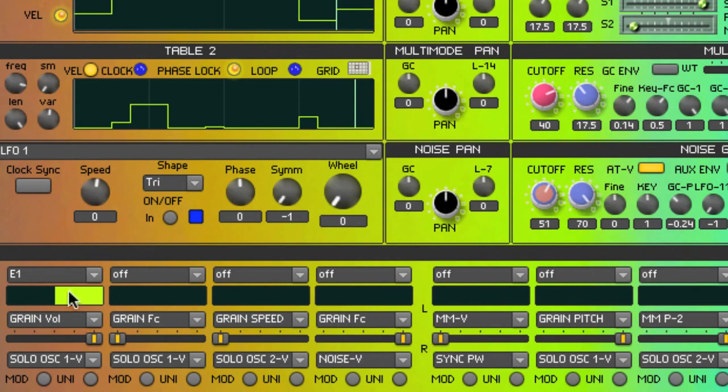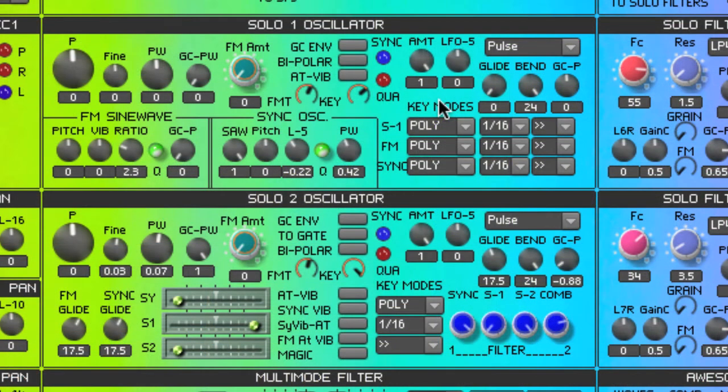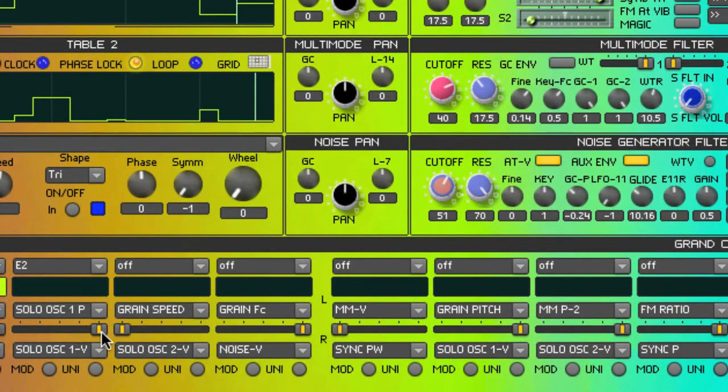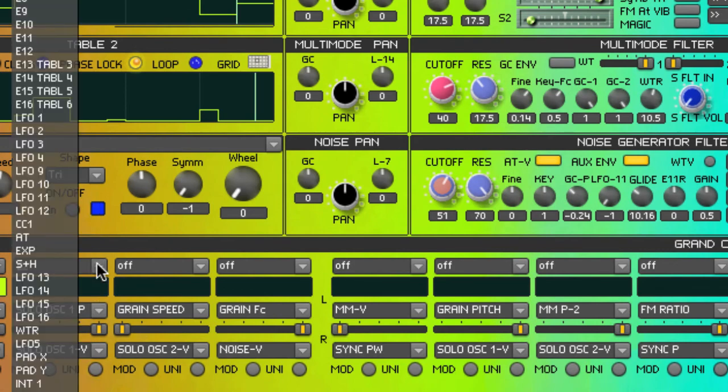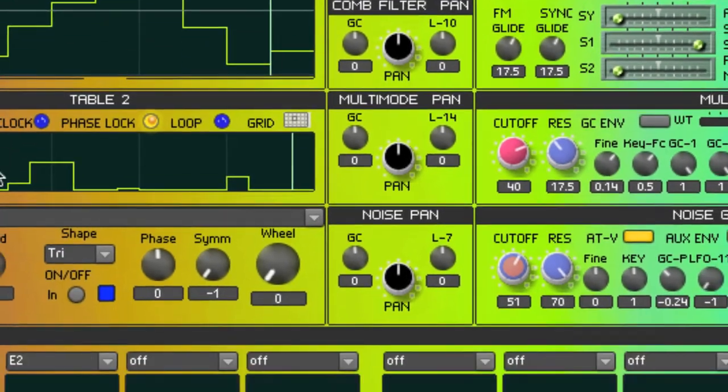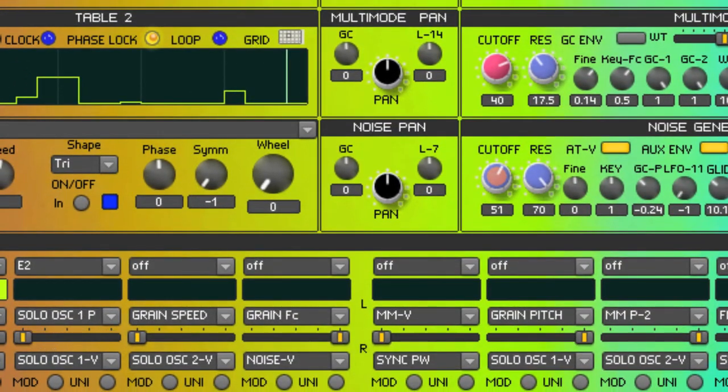Let's use sample and hold to control the pitch of the oscillator, running it in oscillator sync mode. Activate the sync. The amount control adjusts the intensity of the sync from off to soft and to hard sync. A recognizable usage of the synced oscillator is when its pitch is controlled by an envelope generator. I'm going to make that assignment here. Target Solo Oscillator 1 pitch, source envelope generator 2. Make sure the fader is to the left because we're going to the upper targets. Give it some range.